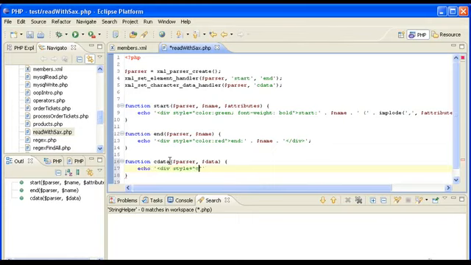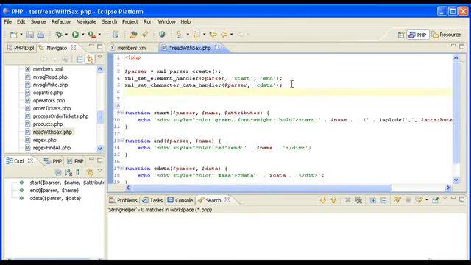Let's give this a color as well, maybe a gray. Okay. And what are we going to show here? Let's just say cdata and data and end the div tag, and we're pretty much good to go here now. So end, no space, start, no space. So we are almost finished here.